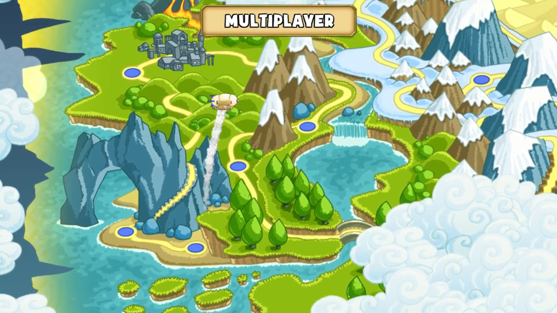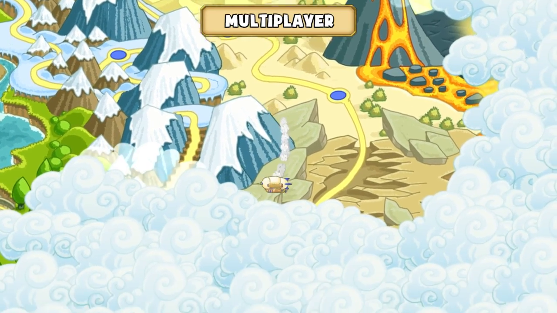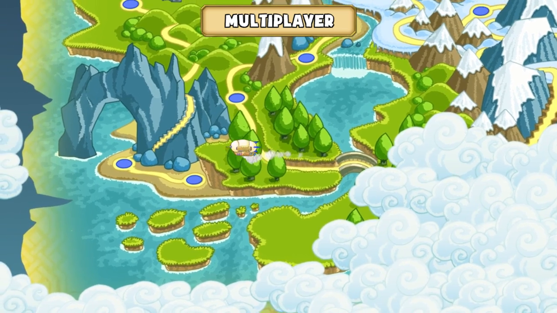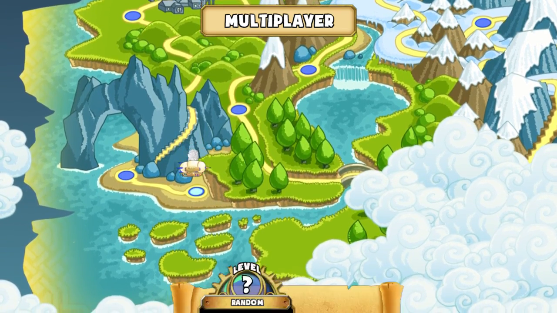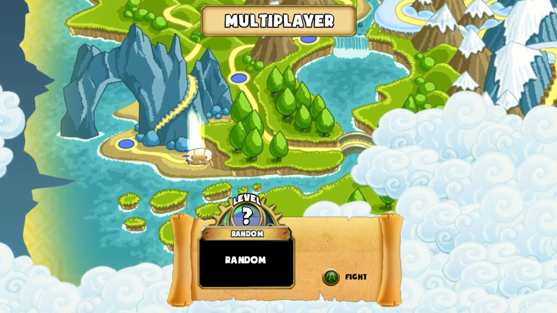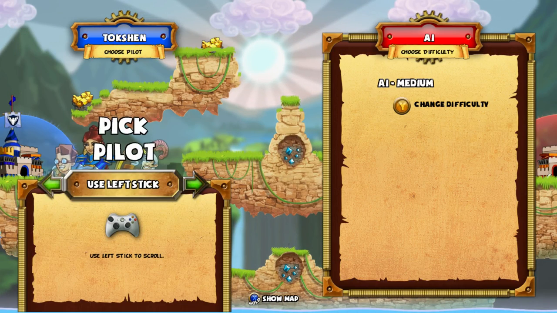Now, I have already beaten the campaign, which is why I have all of these levels unlocked, and I had planned on going into the nightmare version of the campaign to show you how that is, because I haven't even tried it yet. I'm hoping it's pretty hard. But for the first match, I'm just going to show you what this game's all about. I'm just going to pick a random level, and I'm using a gamepad on the PC, and I highly suggest that you do so.